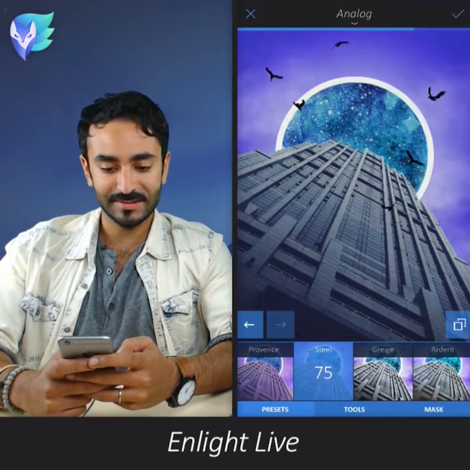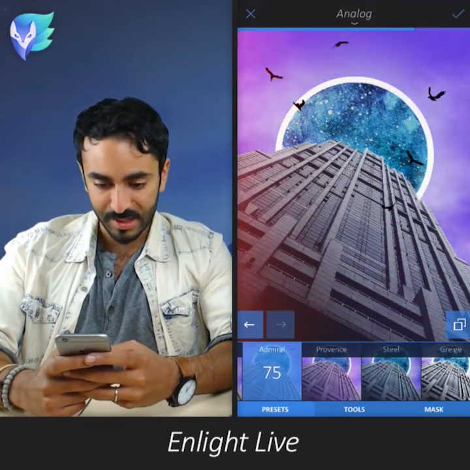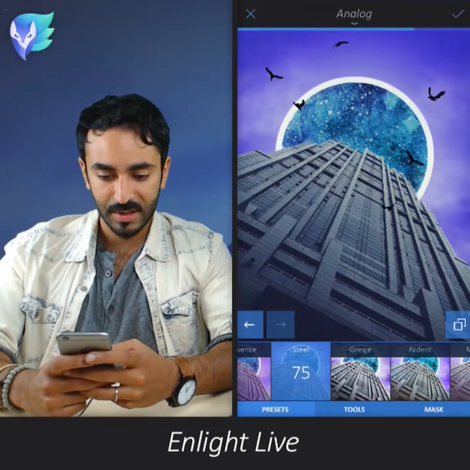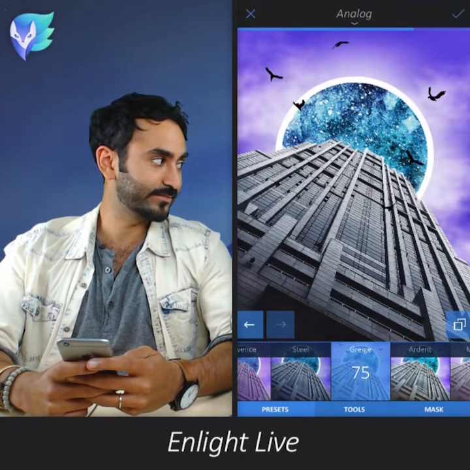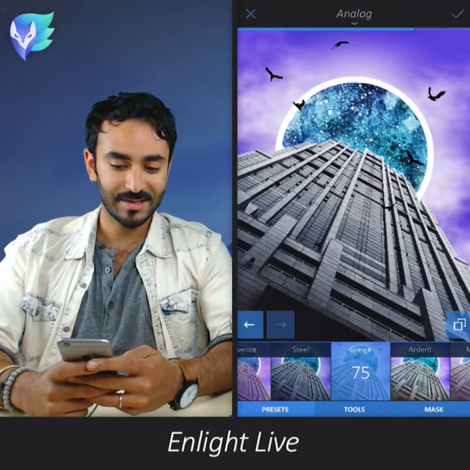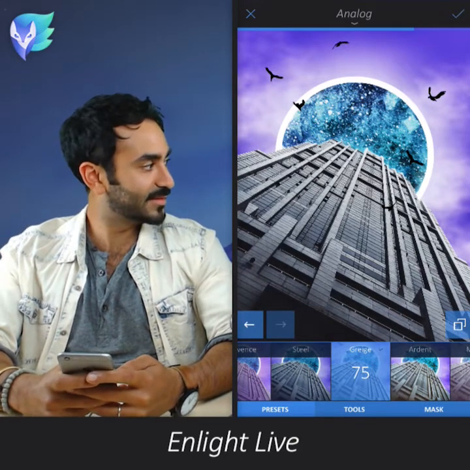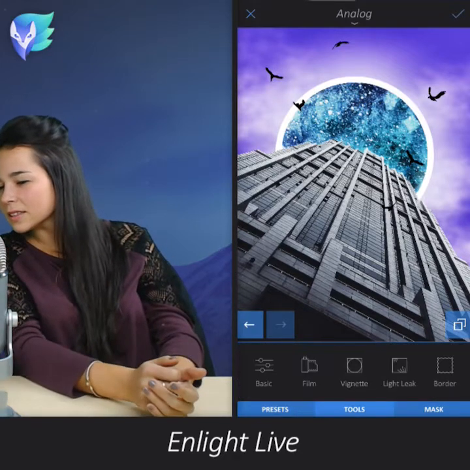Things happen, definitely. So here we have also Admiral, we have Province, we have Steel, and we have Grayish. Oh, I like Grayish. Grayish is cool. Grayish is gray and beige together. I assume that's why they gave it the name. It makes sense, no? Let's go to Tool 7 and see what colors they used.